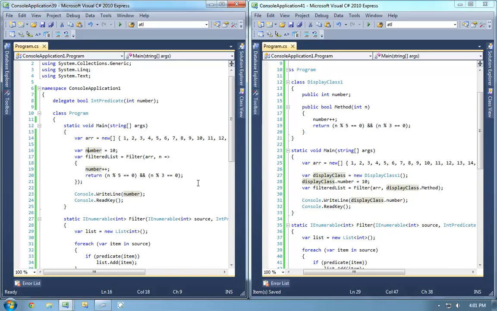Is this something you're going to be wanting to do a lot? Yes, you will be using hoisting a lot, and 99% of the time it'll be completely benign. But 1% of the time it's going to throw your head into a loop if you don't at least recognize that you might have an error in regards to hoisting.